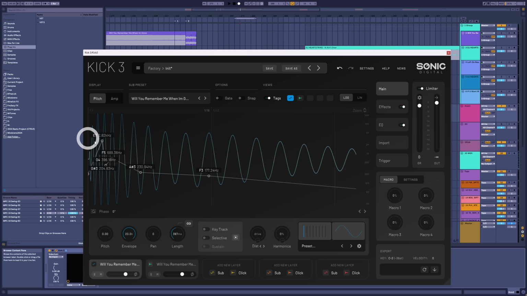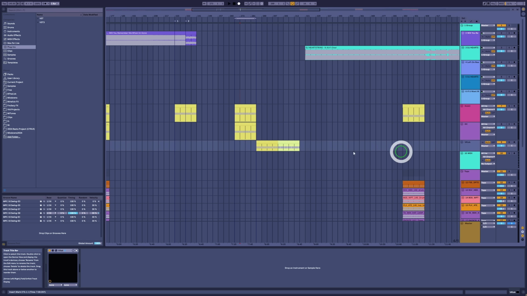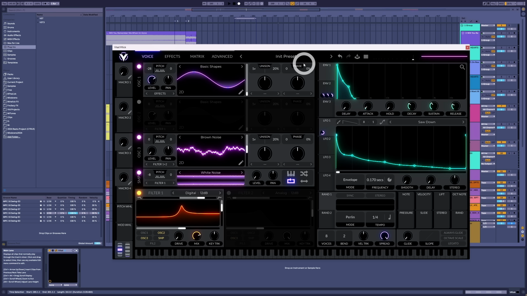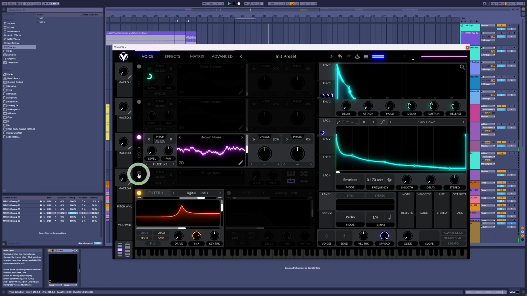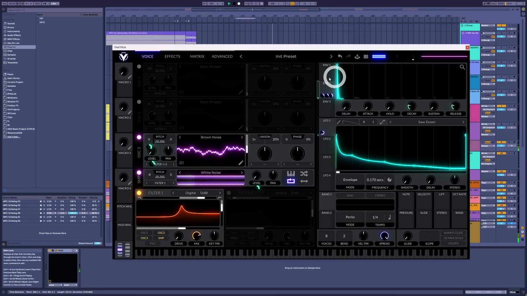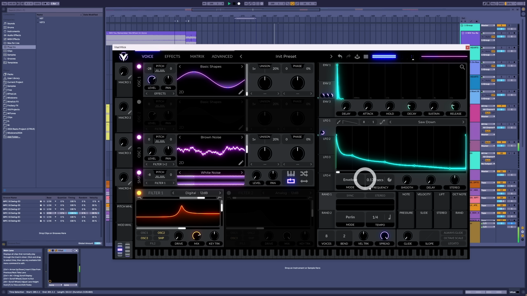If you don't believe me, look, we can do the same thing in Vital or any synth that has good envelope control. Here's a patch I've just thrown together. Just a sine wave being pitched by this envelope over about 5 octaves. And then some noise on a very quick envelope for the click. If I slow down this envelope, you'll hear the pitch moving in more slow motion. So that's what's going on with a kick drum.